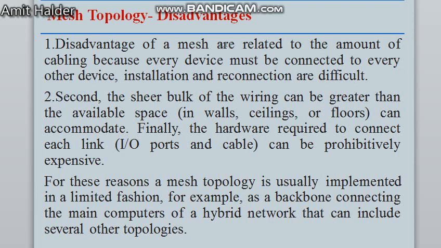Disadvantages of a mesh are related to the amount of cabling, because every device must be connected to every other device. Installation and reconnection are difficult. Though it is a robust design, it also has a main disadvantage, that is the cabling, that will raise the cost. Secondly, the sheer bulk of the wiring can be greater than the available space in walls, ceilings, or poles can accommodate. Finally, the hardware required to connect each link, input-output ports, and cable can be prohibitively expensive, as I have told you before. For these reasons, a mesh topology is usually implemented in limited fashion.